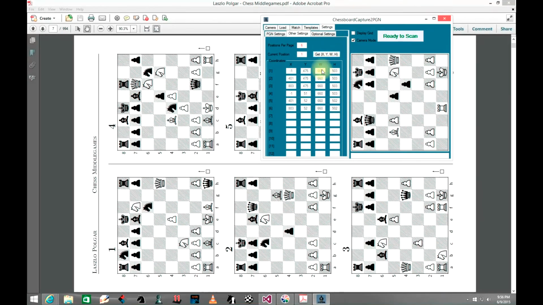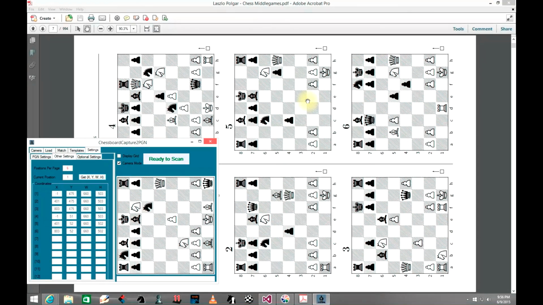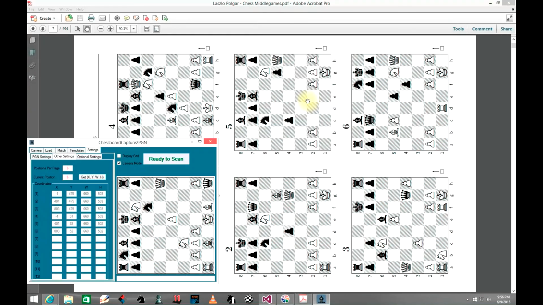Now that I have all the 6 positions recorded, I use the shift key and the up and down arrows to go to the next position. For example, I'm hitting shift and up, so you can go this way. See, you can go 1 2 3 4 5 6. And then you can keep repeating this from page to page. So this makes it easy to transition from page to page.